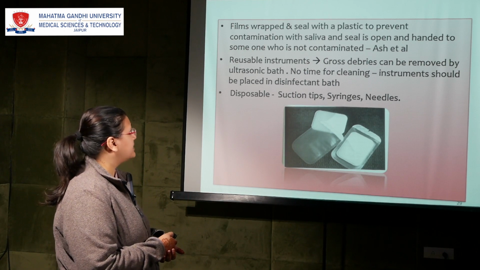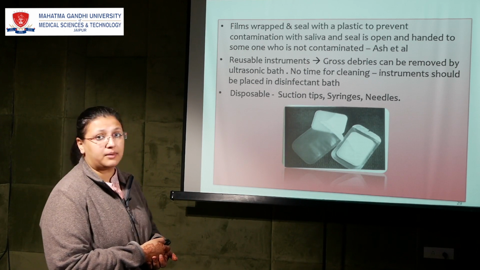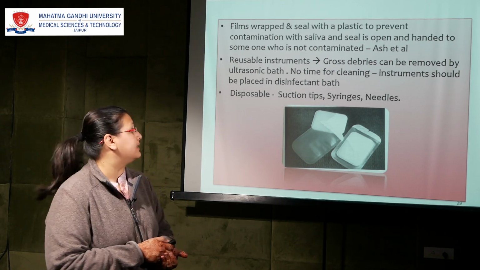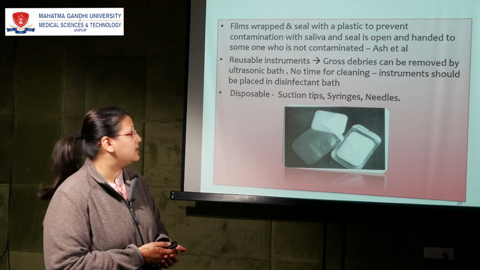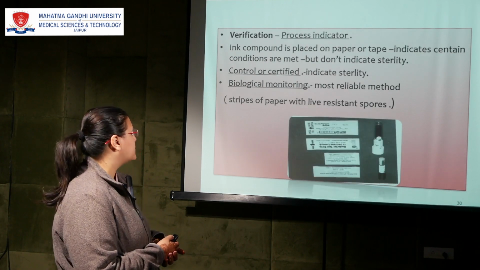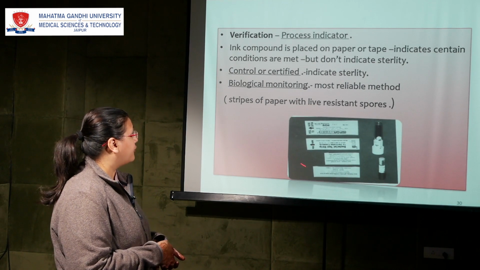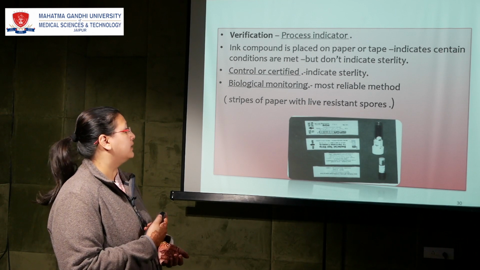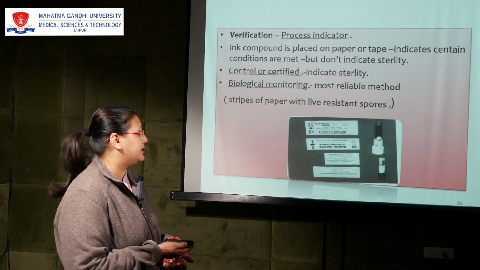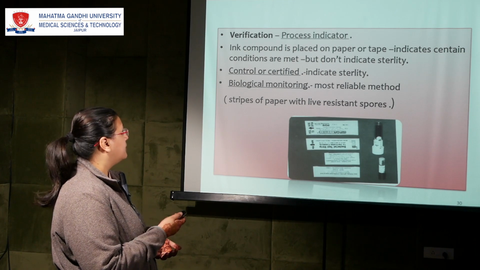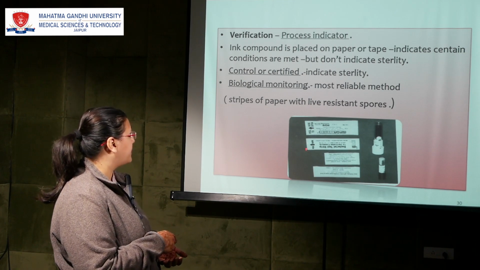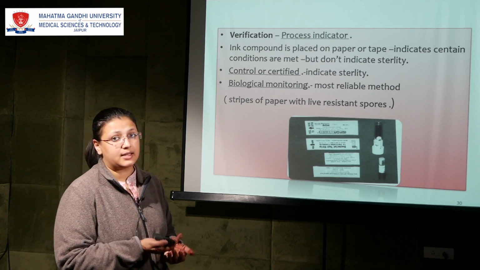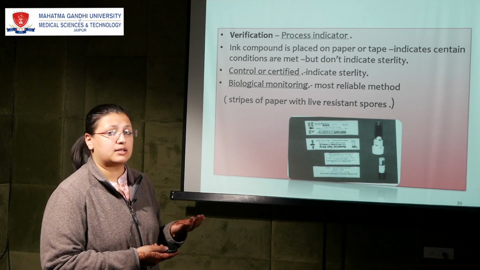Then reusable instruments, the gross debris can be removed by ultrasonic bath and the instrument should be either autoclaved or placed in the disinfectant bath. Disposable needles should be discarded after every patient use. Then for verification, we have bacterial test strips so as to verify that we have reached sterility, and basically the strips of paper with live resistant spores are used as indicators to check the system of autoclaves.